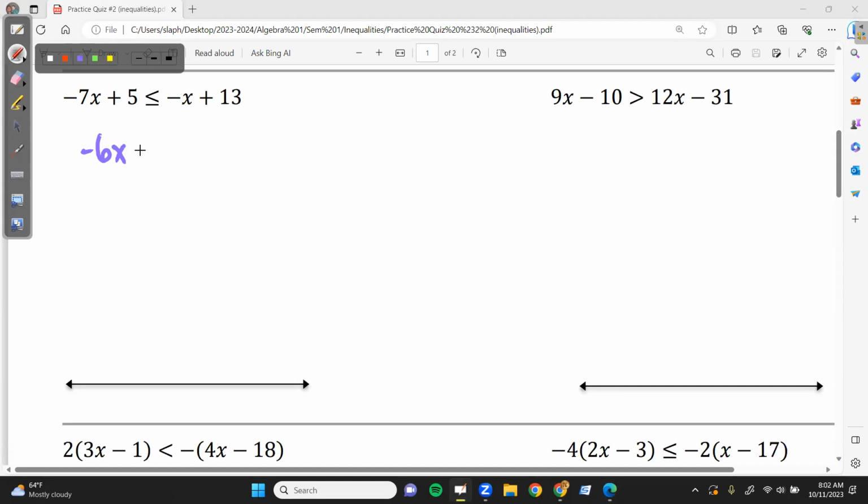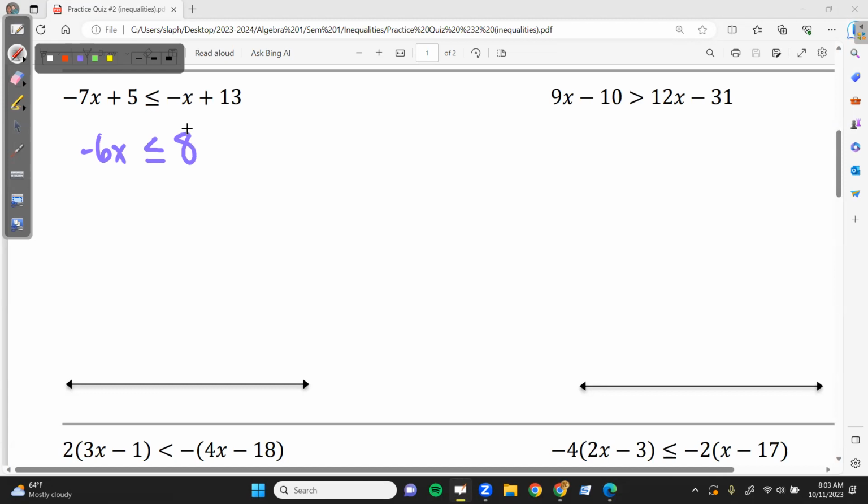Right? We comfortable with that? Now, while I'm doing this, I'm thinking to myself that the 5 can't be there anymore because the x's have taken over. And so I'm going to subtract the 5 across also to the other side. So I'm going to leave my inequality sign facing the same way, but I'm going to, again, don't think 18, think 13 minus 5, because we had to move him, which is 8.